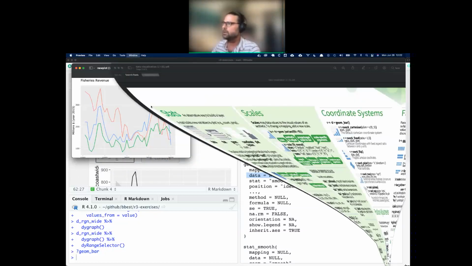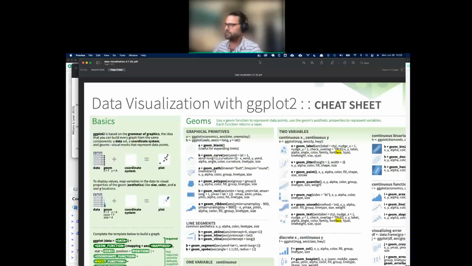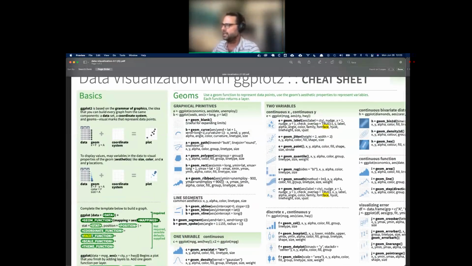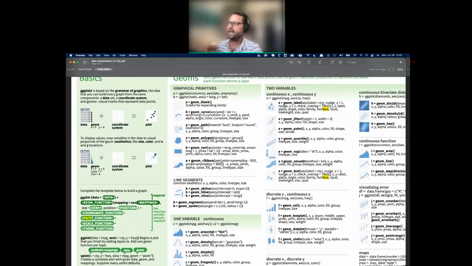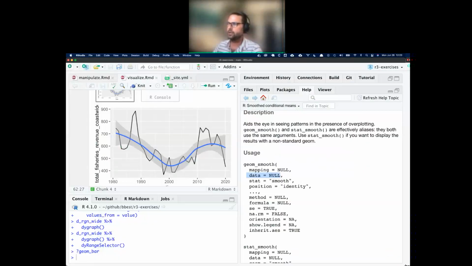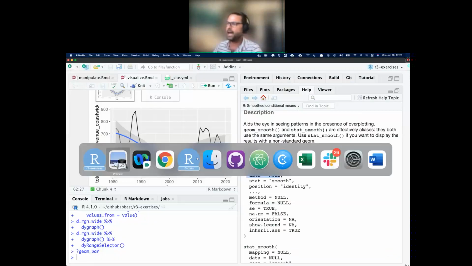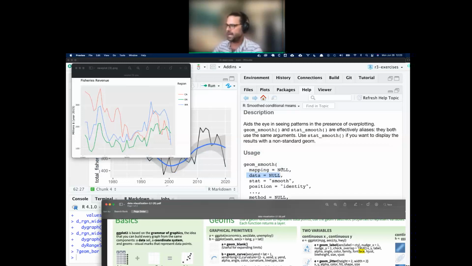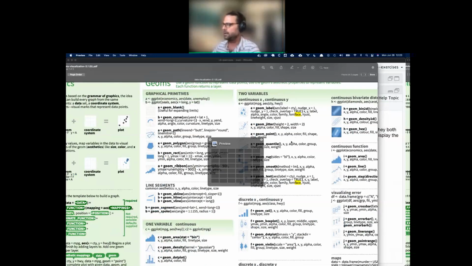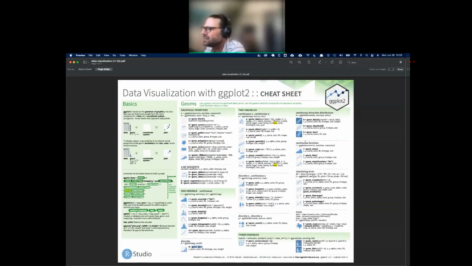So some of the other visualizations that you might use instead, like the geom smooth, basically it's adding a smoothing line and then adding a ribbon around that line. If you want that ribbon, you can add that yourself. Where is that? It's called geom ribbon.